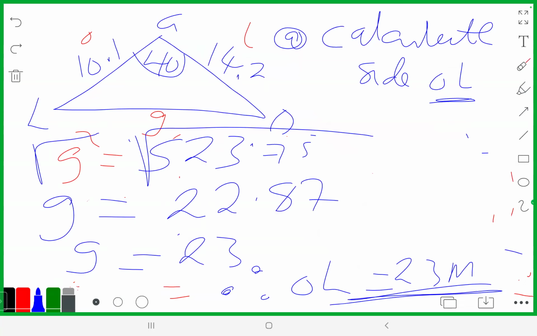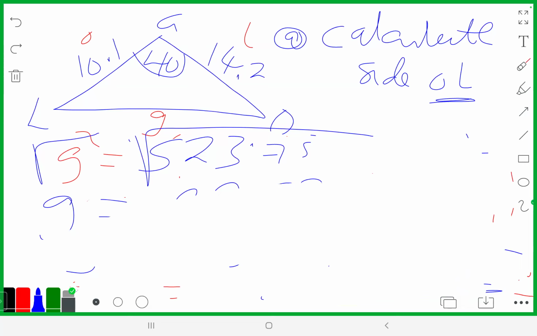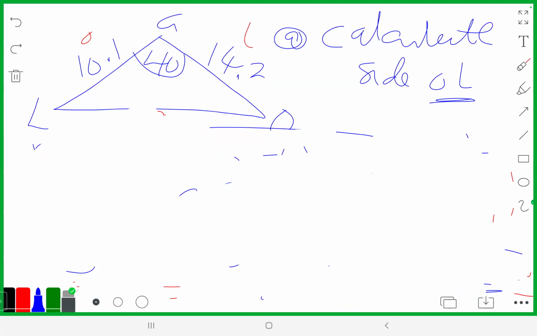So where did you miss it at first? Because this side is supposed to be the longest. It's the base, being the opposite side, so it can't be less than 10.1 and it can't be less than 14.2. The number you almost found, 4, was too small. So can you try to command the calculator one more time? I want to teach you now how to command the calculator straight and see if you're going to find the same thing.